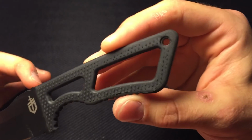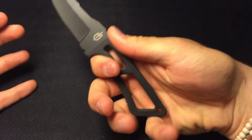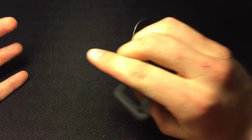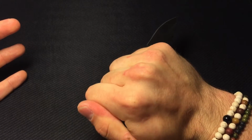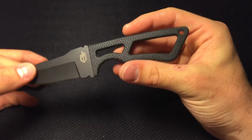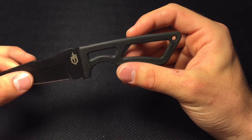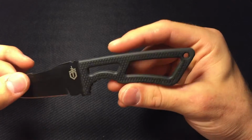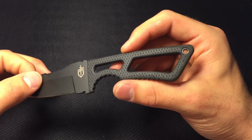You do have a lanyard hole, and I tried even throwing some paracord through there to have something for my pinky to grab onto, and it just didn't work. And I thought maybe this would be better in a reverse grip, but to be honest, it's not much better. I mean, it fits okay, but I do not like the ergonomics on this knife. Also, the way it's skeletonized, you can't really throw a paracord through it. It'd be very difficult to do so with that rubber mold too.